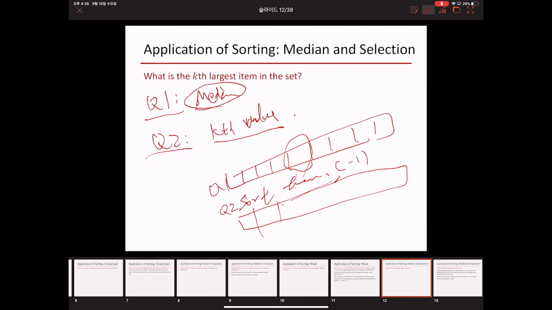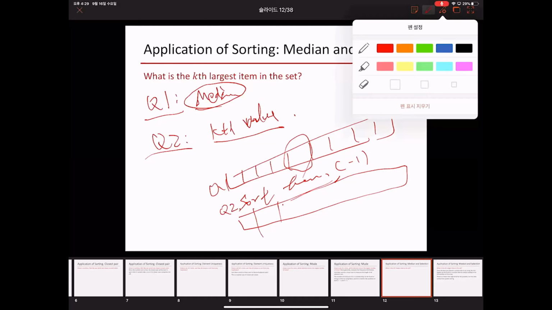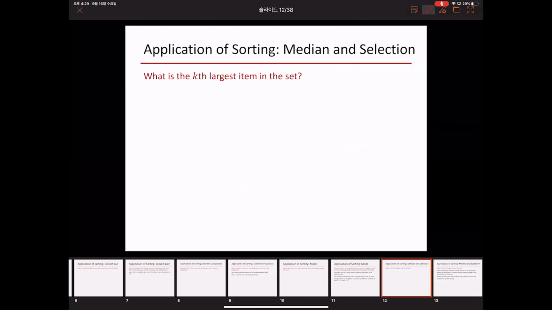So anyone else want to try? So the question is very simple, Professor, right? Yep. Can I try question 1 with the median? Sure. It's not really trying to argue what's better, but I thought at first to add all the elements and make an average of it. Add all. Okay. And make an average of it.